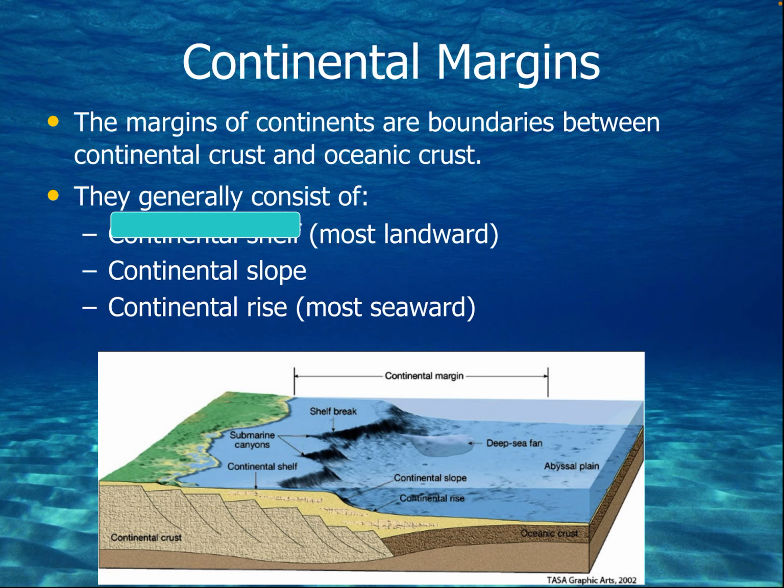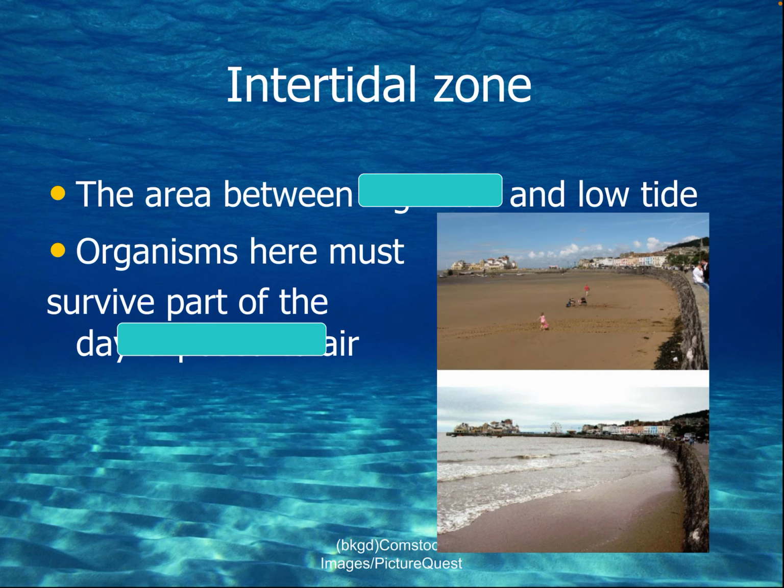All right, so when the ocean crust meets the continental crust, it's called the continental margin, and there's three general parts to it. So you see where the continental crust is meeting the oceanic crust, there's three big parts. The first part is the continental shelf, which is the beginning of the continental margin, and then there's a drop-off where the downward slide of the continent is called the continental slope, and then at the very bottom where the bottom of the slope meets the flat part of the ocean is called the continental rise.